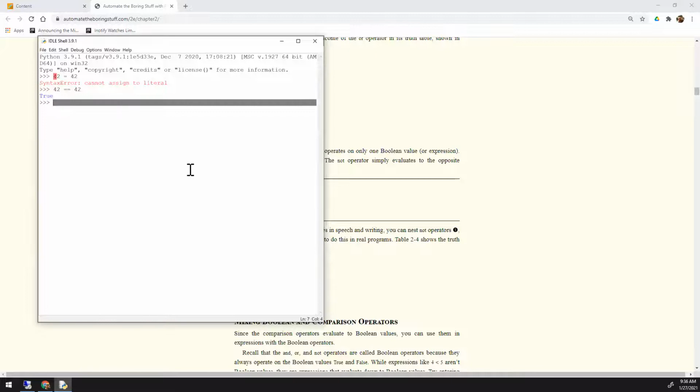A couple of things where this starts to make sense is if you set values. For example, if I set spam equal to true, and then I can say spam == true. Now I'm comparing spam, is it equal to true? Then I can also say not spam, which is going to give me back false because I'm getting the opposite of that value. So instead of dealing with true and false directly, because I assigned true to spam, I can then use these other operators. So if I say spam and spam, I'm going to get back true because that's the equivalent of true and true.